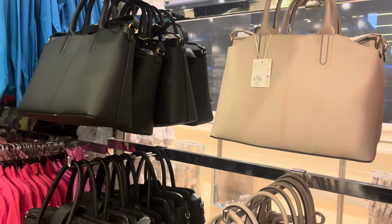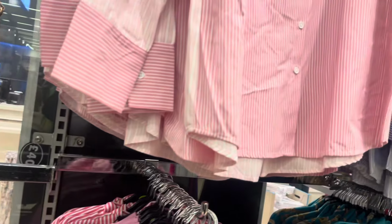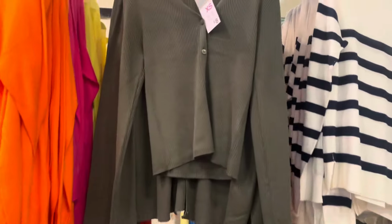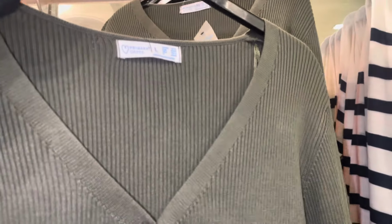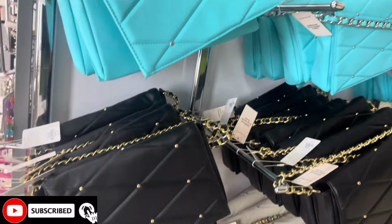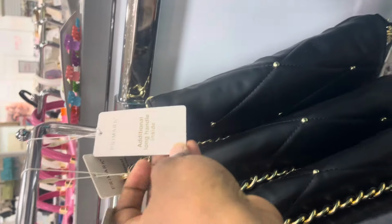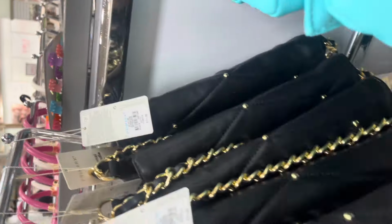Another good reason to shop at Primark is that they have multiple dressing rooms. So when you buy your items and you're thinking if this one is gonna size you or not, just walk to the nearest dressing room and check it out. They also have multiple available registers, which means that after picking all the items you want, you don't have to queue for a very long time before you make payment. They have different cashiers that can attend to you, and you're not gonna wait for a long time on the queue.